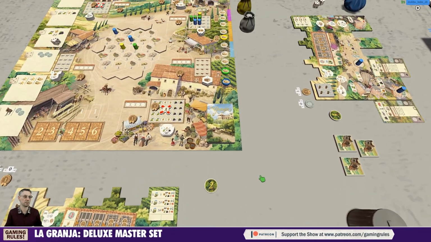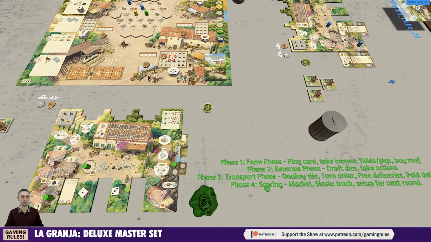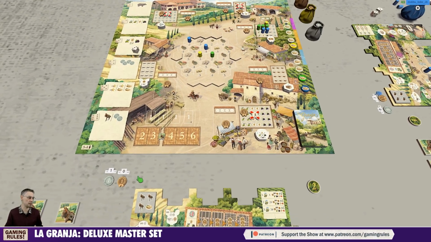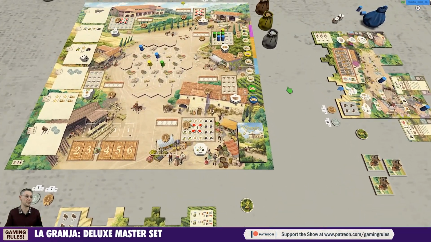Right, so paid deliveries has passed. Now we go into phase 4, which is the scoring. The first thing is all players get 1 point for every marker they have in the market. So 1 point for me and John, 2 points for Tina. And then we score based on the siesta track.